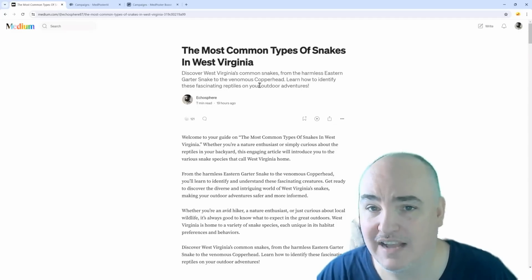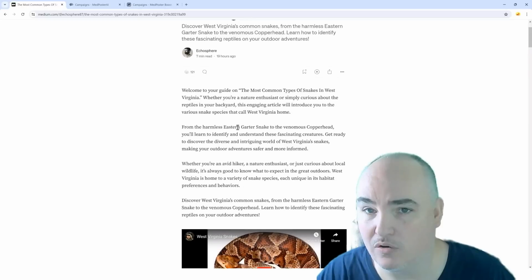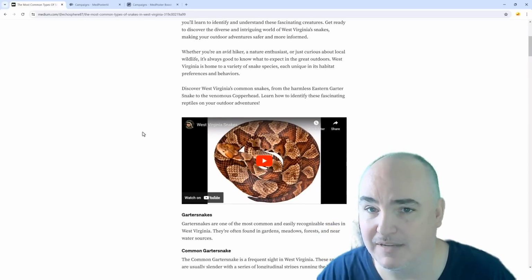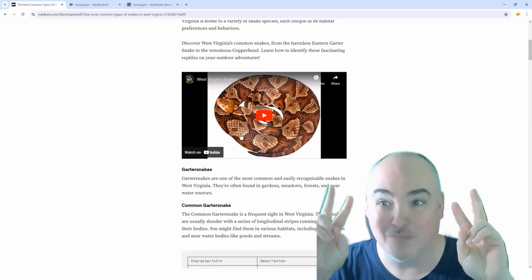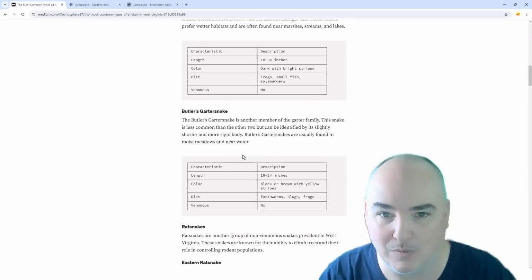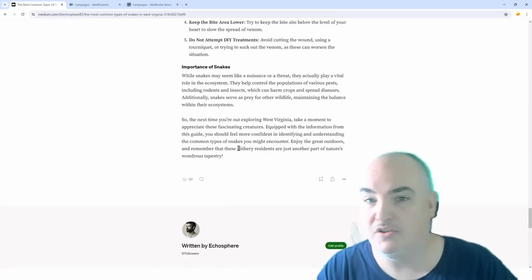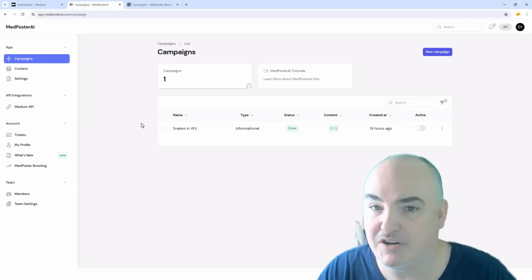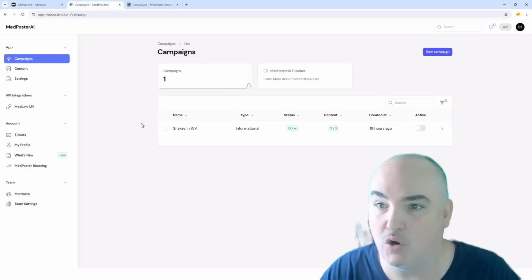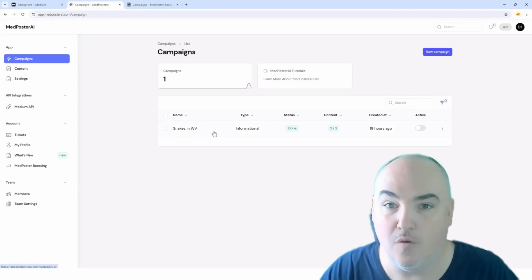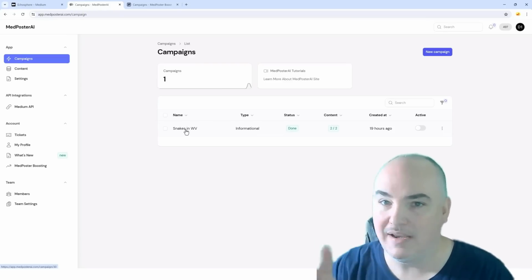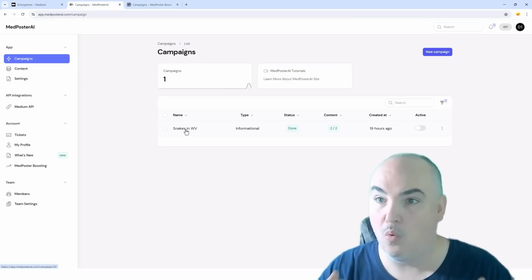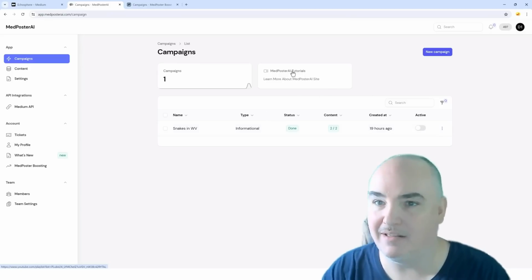Now, one thing that I suggest is when you're creating these articles, it will go ahead and create the title, the subtitle, your content. You can import YouTube videos, or you can put your own YouTube videos, which helps with ranking. We can also create tables, informational text, as well as creating images for our posts, and it's all automatic. You just input one keyword or one URL and it will automatically create this.